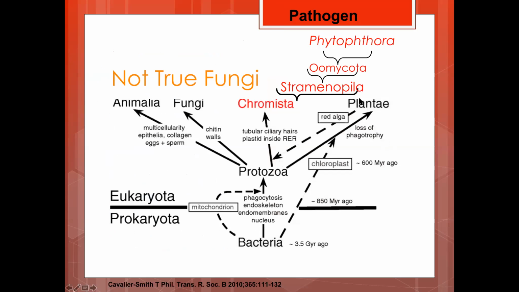As far as what it's related to, its cell wall is more plant-like, but it's actually more like protozoa. And by that, these would be like your Daphnia and other protists that you will find in water. I know this is a lot to wrap your head around, and I don't want to get too into this. I just want to make it really clear that this is not a standard fungus, and that many of the fungicides that we use for, say, fusariums or colletotrichums or rusts or apple scab aren't going to work to control Phytophthora.